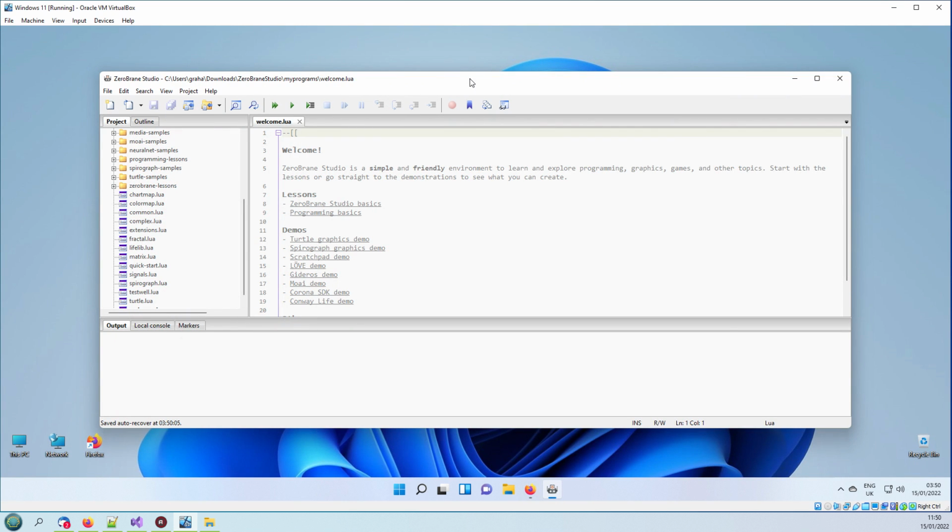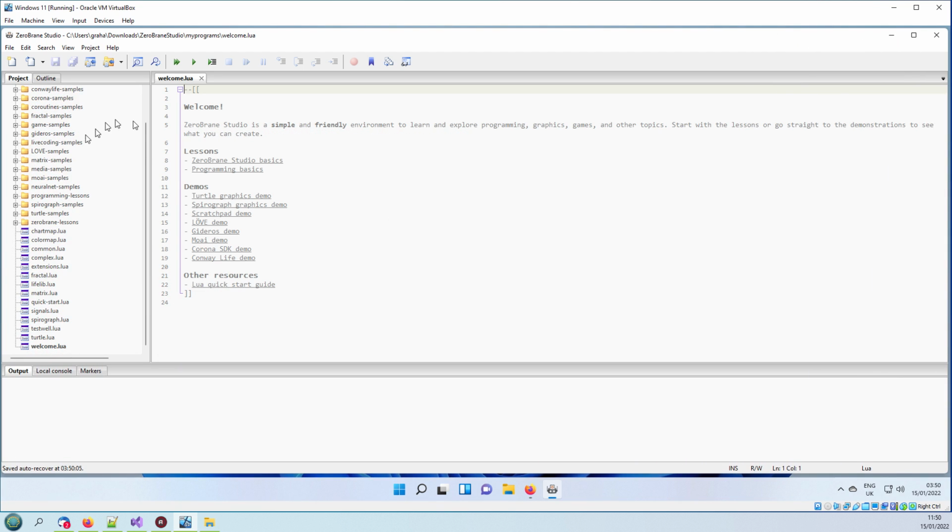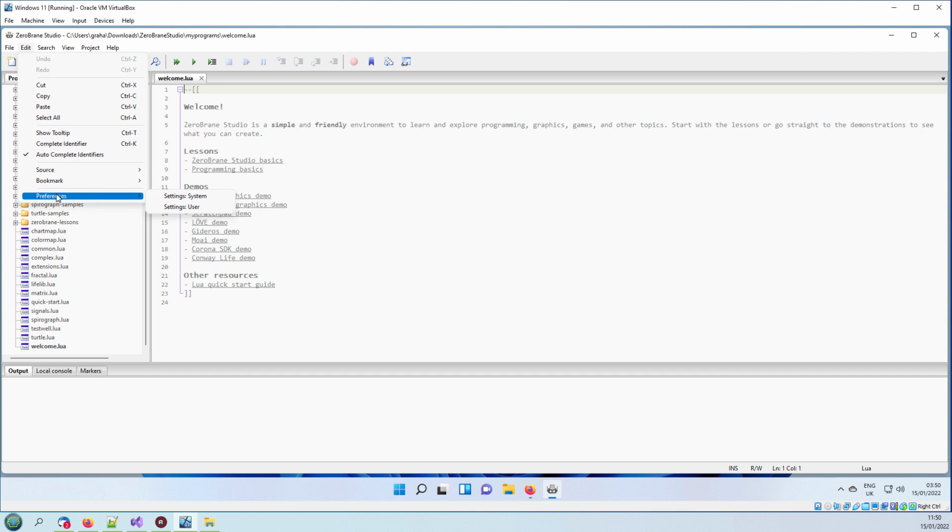So what we've got when you just open the default one, just expand that a little bit, is the kind of light background with a whole bunch of samples which are in the download directory. So it gives you a bunch of stuff you can look at, but obviously that's not going to be that helpful for what we want. Now I've made a Lua file that will allow you to alter the settings for all of this stuff here. So if you go to Edit, Preferences, you'll get a Settings System and a Settings User.